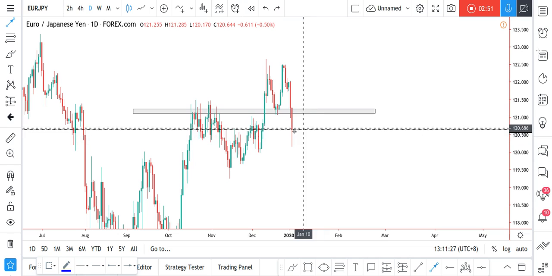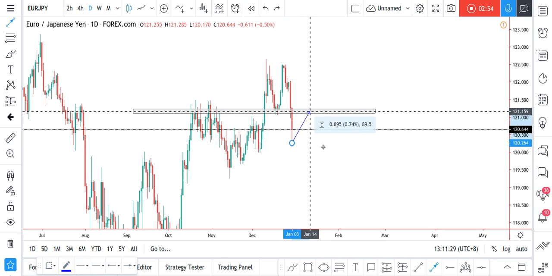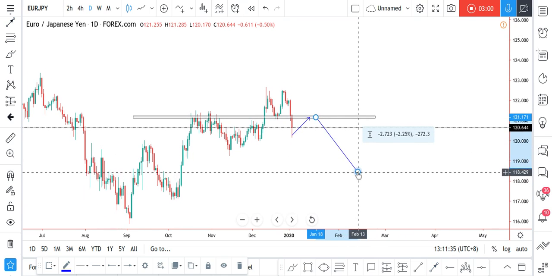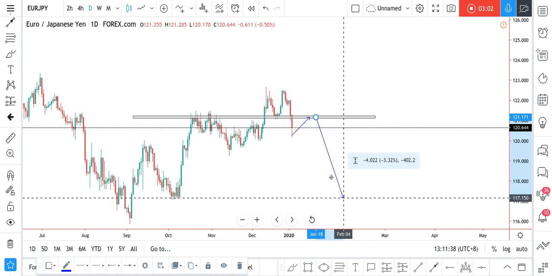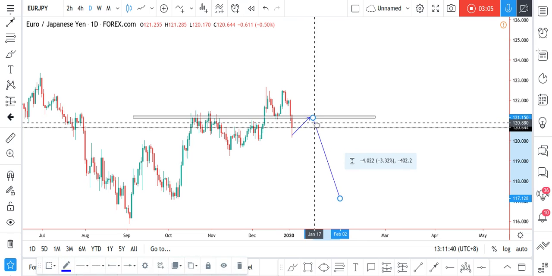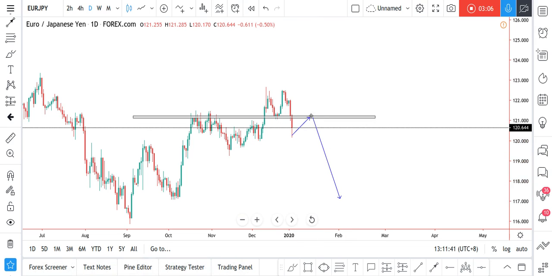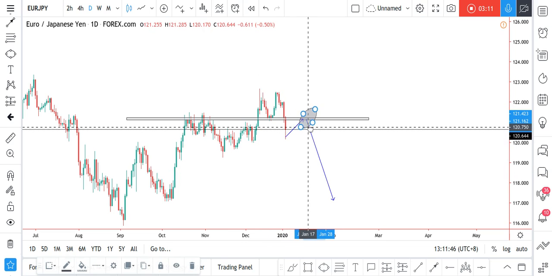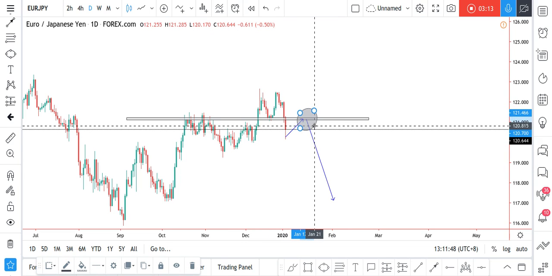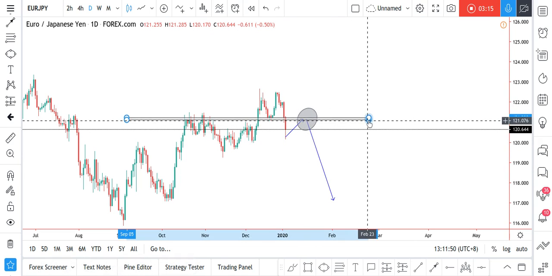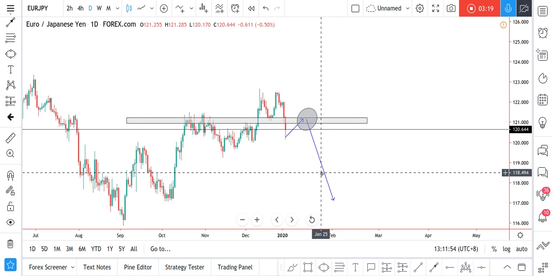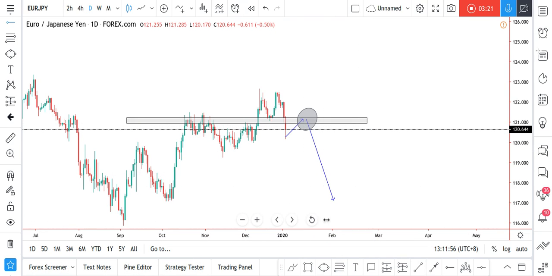What we're looking for is the market to push up to this area. Once the market reaches this area, we'll be very alert on the 4-hour time frame. In order to get a good risk to reward trade, you need the 4-hour time frame to get a good entry on this pair. So we will rather wait for the market to enter this area around here, and then we will be looking for a possible entry.